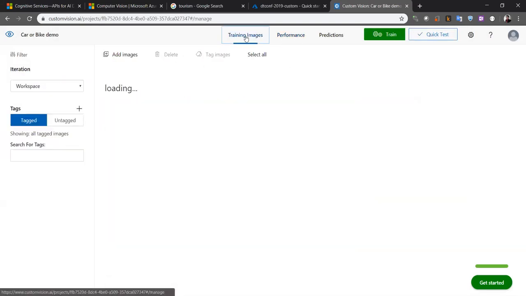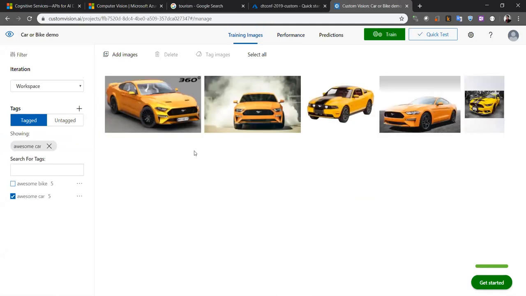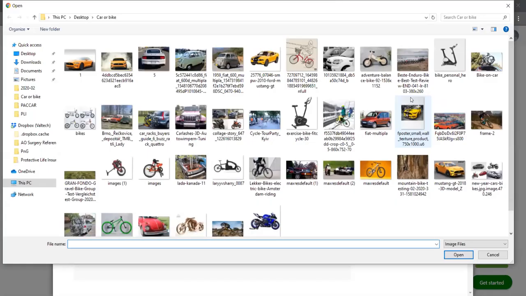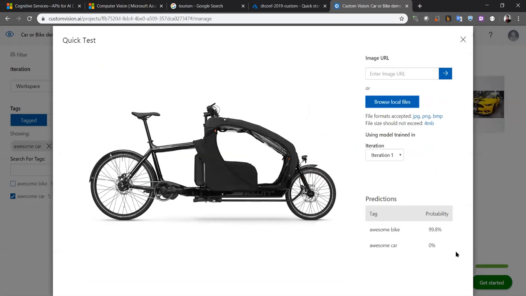The reason for that is, if we go to the images and actually check, all the images that I provided of the cars, the yellow car, were mostly photographed from one angle. So it also means that if you want your model to perform really well, you need to supply it with a good variety of input data. As we all know, garbage in, garbage out, and that was actually happening right here. So this training set was really bad, so that is why the result is not accurate at all. So let's try something else. Let's try to use this photo. And as you can see, for this photo, the model is almost 100% confident that this is the bike.